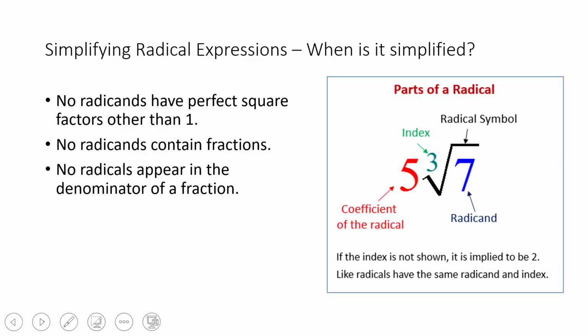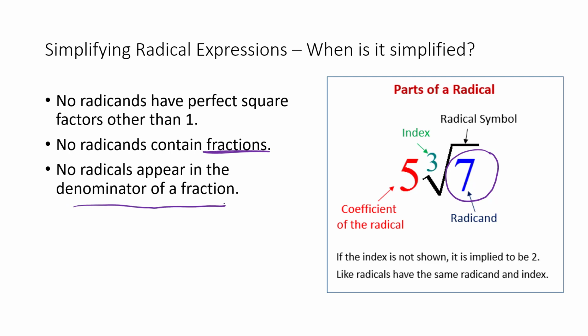Okay, so you might have this question of like, how do I know when it's even simplified? So the first rule is that here under the radicand, you can't have any perfect squares, except for one, of course. And then the radicand can't have any fractions, so that 7 couldn't be, for instance, a 1/2. We'd have to work on that. And no radicals in the denominator. That's kind of an old rule, but people still go by that convention.